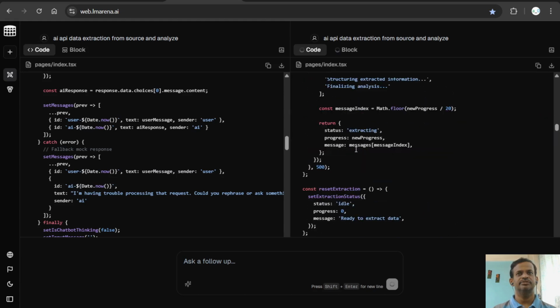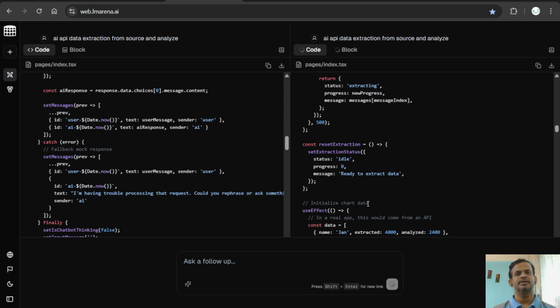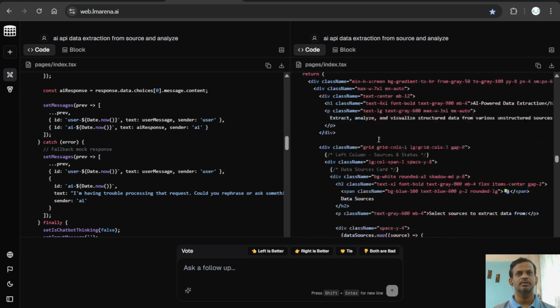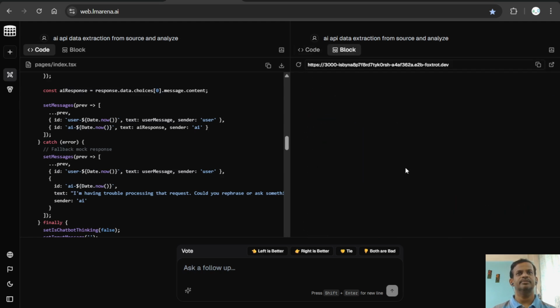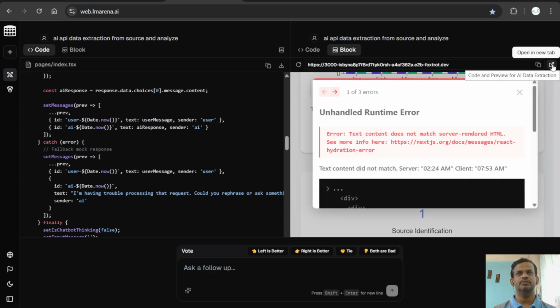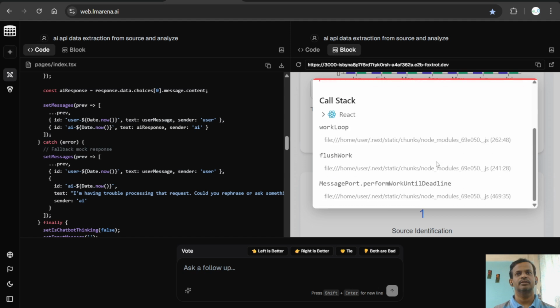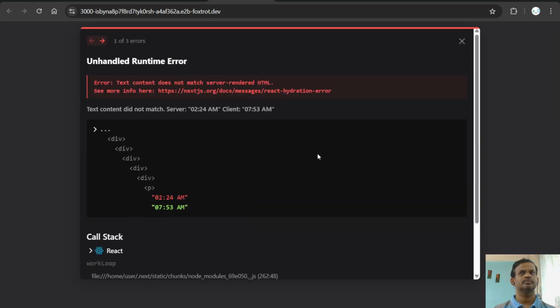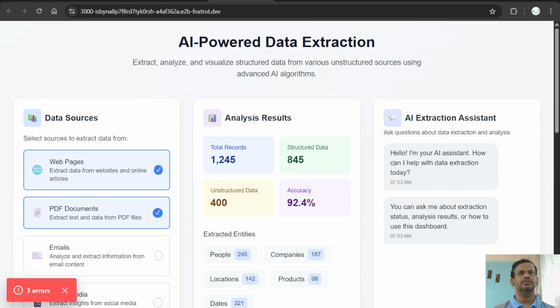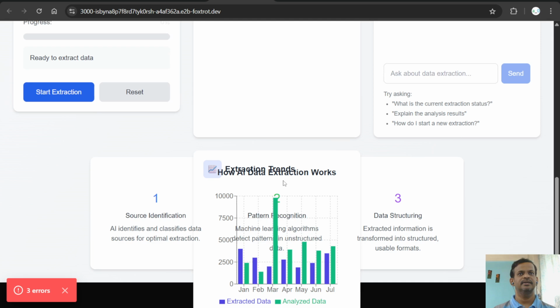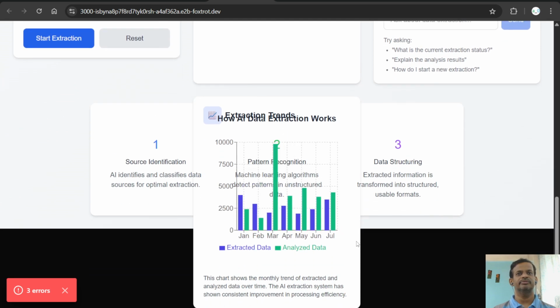Just try to check if models add their footprint in this code or not. No. And here we have the output. Oh, it always opens output, unhandled runtime error. Okay, call stack, no problem. It's okay. For the chatbot, it doesn't work correctly. We can say that now it's this with a follow-up question.